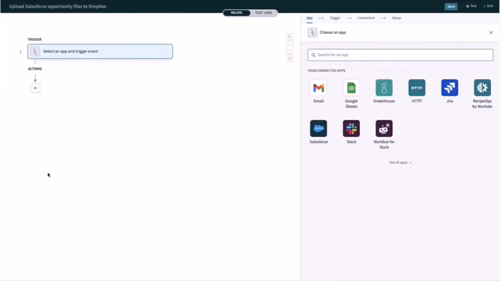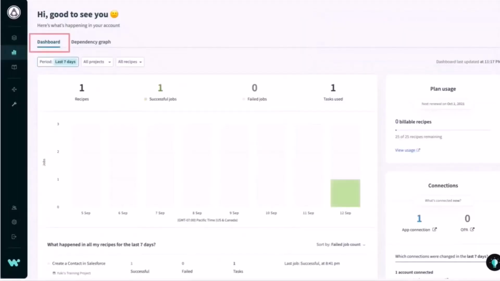And I'm just showing you the recipe builder. So we talked about recipes, we talked about connections, and we talked about triggers. The recipe builder is where you bring all of these things together and you can control them. On the left side here, you see a visual canvas for building recipe workflows. On the right side, you can see the window that you can use to configure triggers and actions for our recipes.